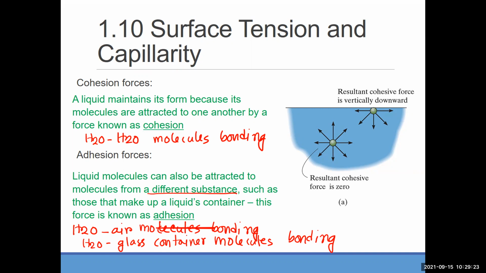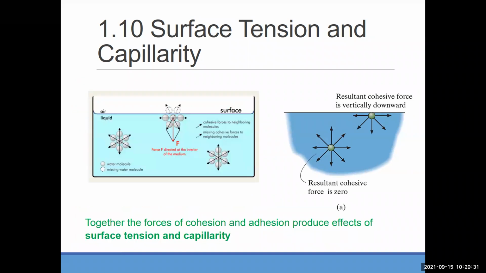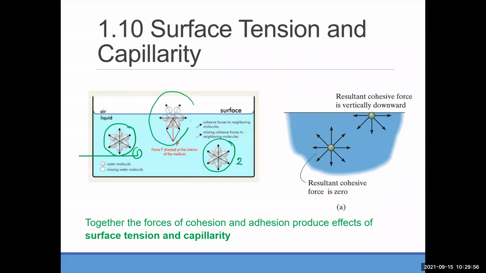Let's discuss the surface tension with these examples. So this is a glass container filled with water, or any container filled with water, and we have three different type of sceneries here. So I will just number that. So this one is number 1. Okay, this one is number 2, and these things, that is number 3.